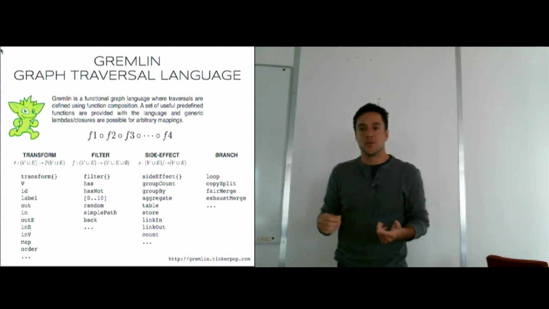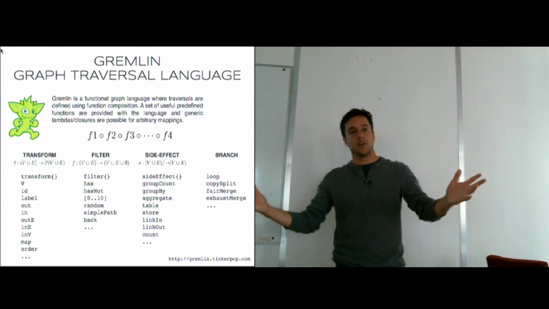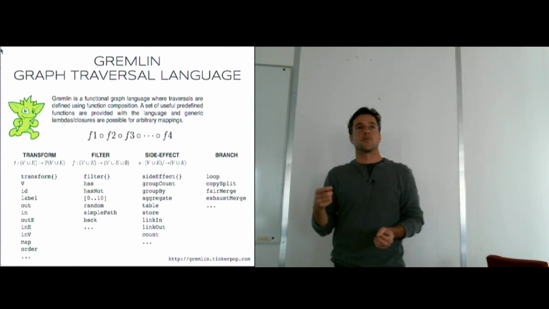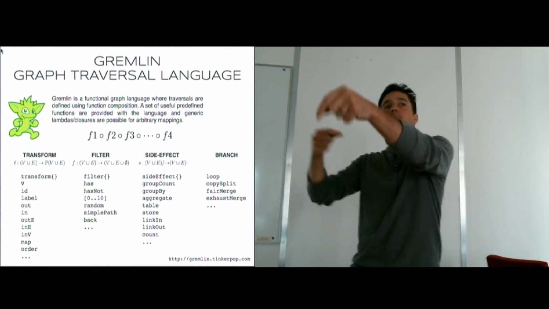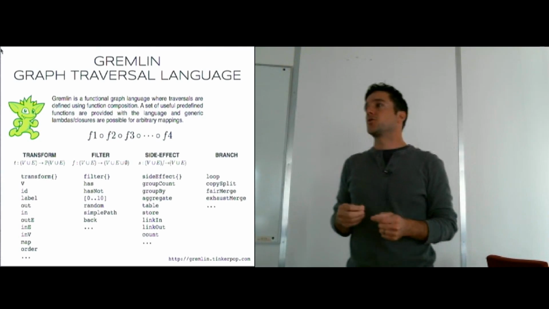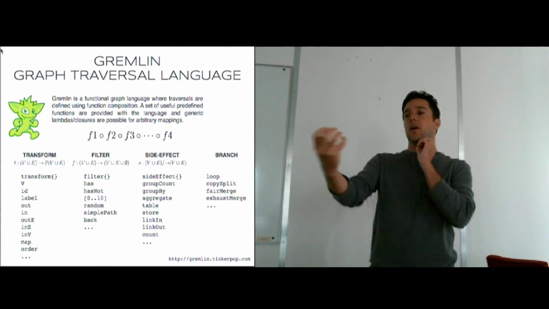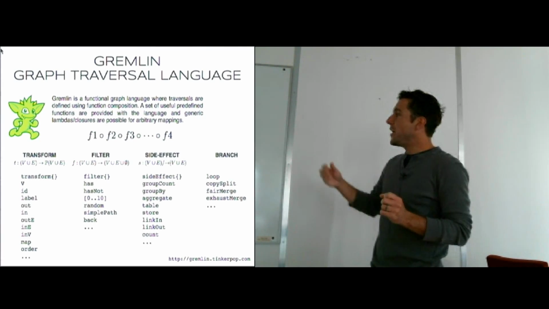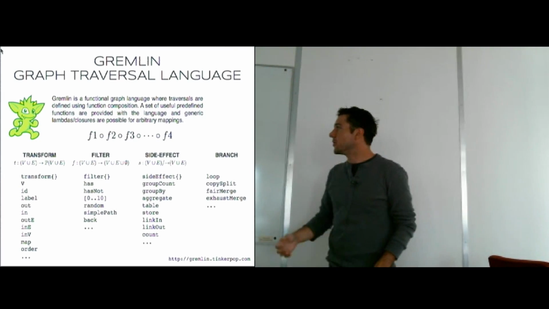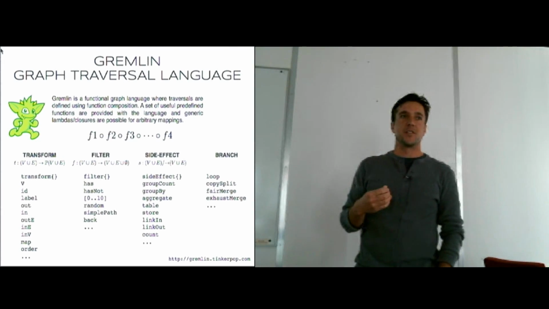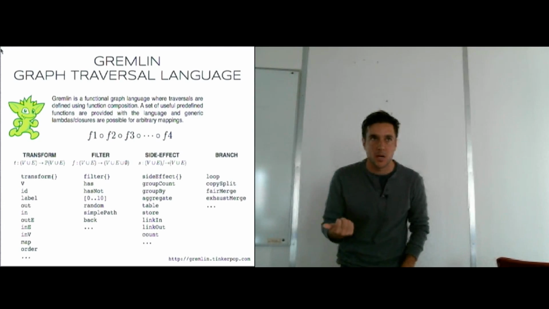In the graph world, you query the graph data structure just like you query another database, but you query it using a traversal. How do I walk this linked list representation? How do I move along this graph in order to solve what we call path expressions? A path expression is composed in Gremlin of these functions, and these functions take some type of an input and yield some type of an output.